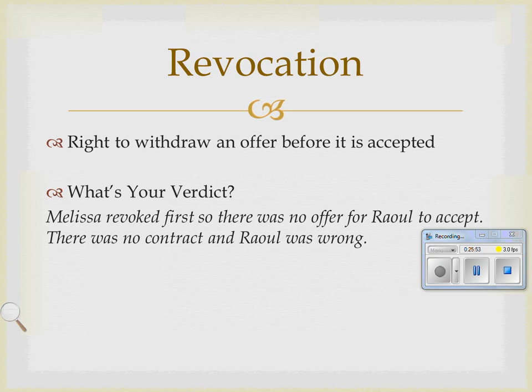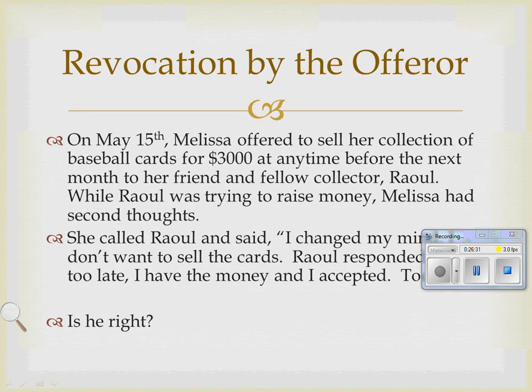Okay, so she can revoke the offer before there is an acceptance, even though that open date was there; it was kind of pending. There is no end date to some contracts. In a sense, it's a reasonable amount of time. But if they revoke the offer before there is acceptance, then it is what it is. Which is why, if you are interested in accepting an offer, you must do so moderately quickly. So Melissa revoked the offer, and Raul was out of luck on the baseball cards.